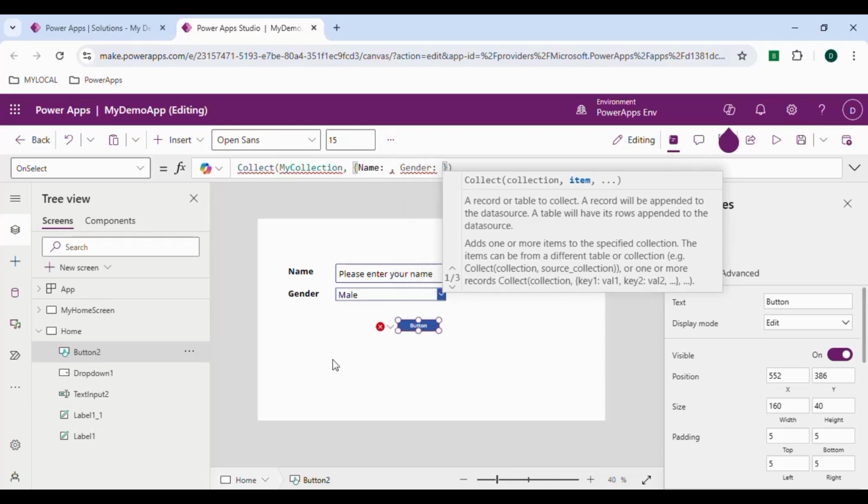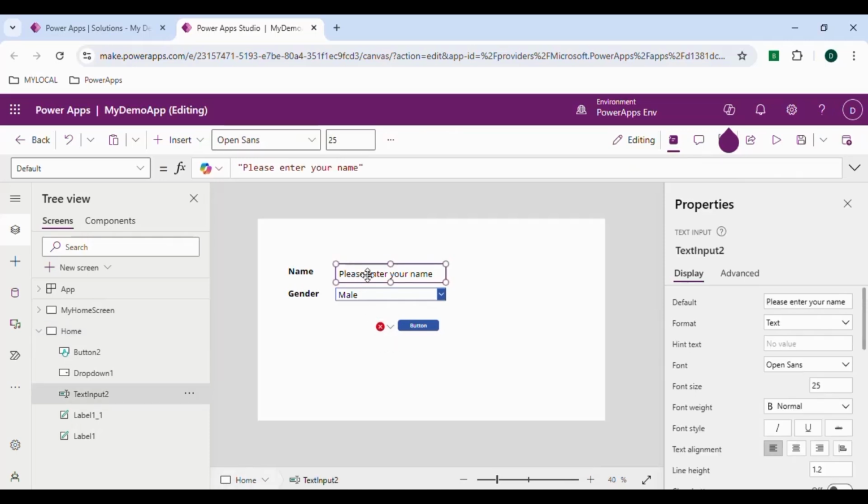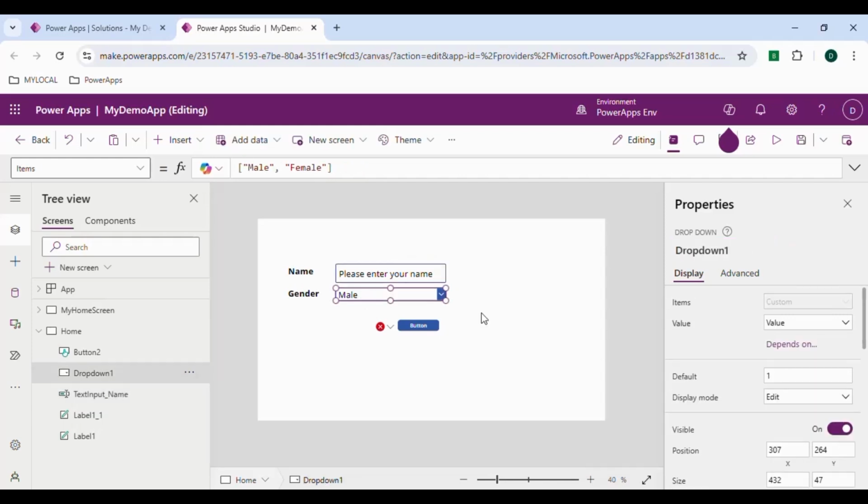So if you observe here, once I click on input field, it is showing in the right side properties. Name is text input. We can change it to text input underscore name, and this drop down can change it to drop down underscore gender. So I'm giving just readable names.